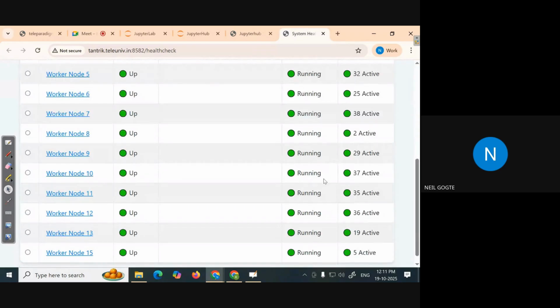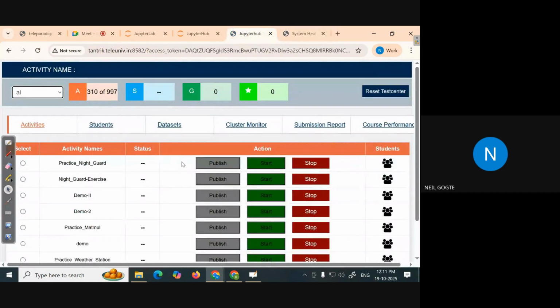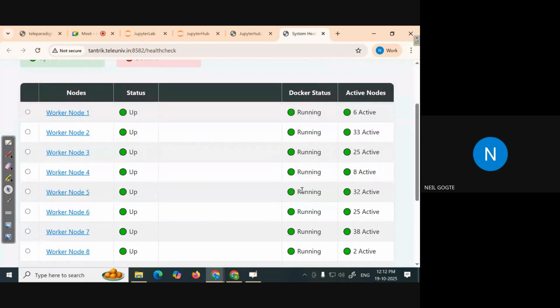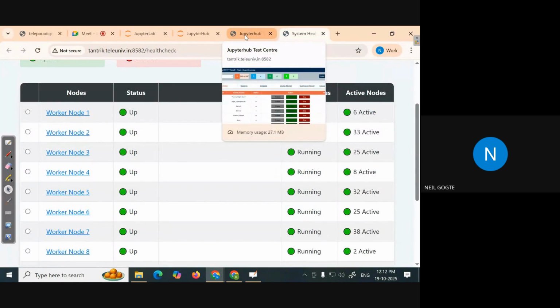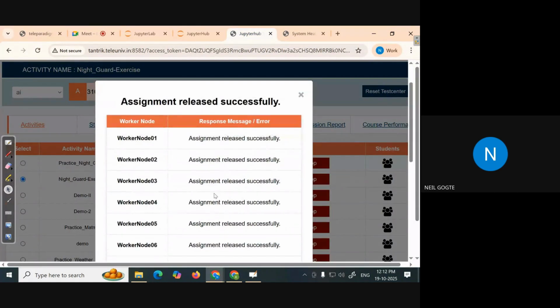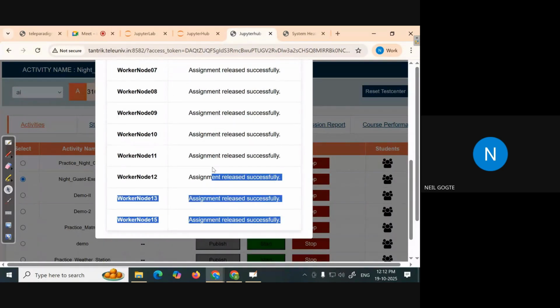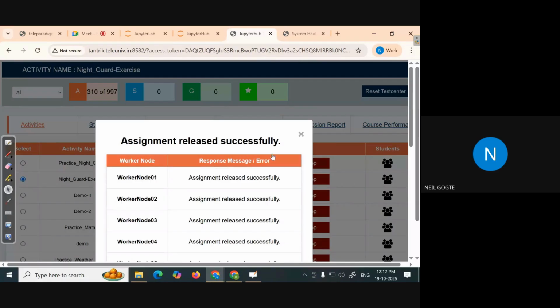Now 4 is up, 8 is up. Everything is up. Now I think we can publish. So we are now sending the exercise to the cluster. First we ensured. Yeah, I think now we will get the published status also. Published results. All are published? Yes. Okay, so you are seeing that everything is published correctly. I'm releasing. Now we have also released them.